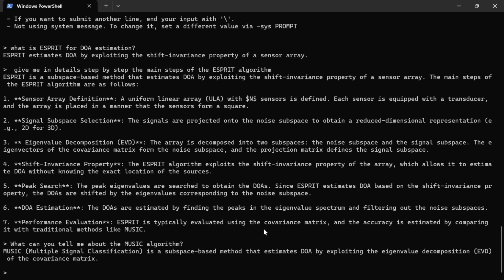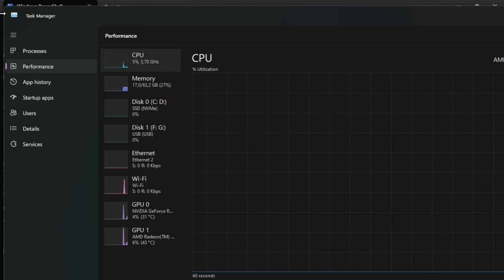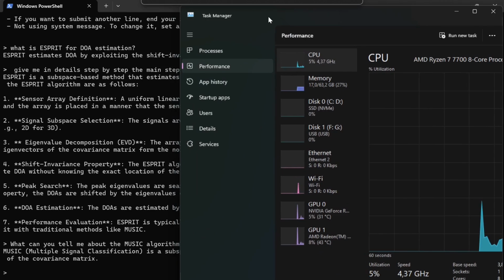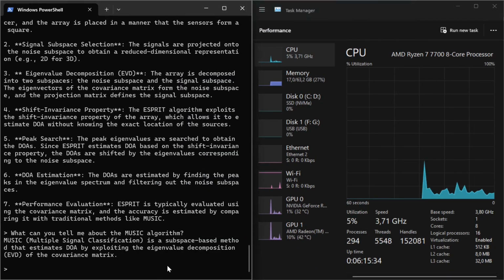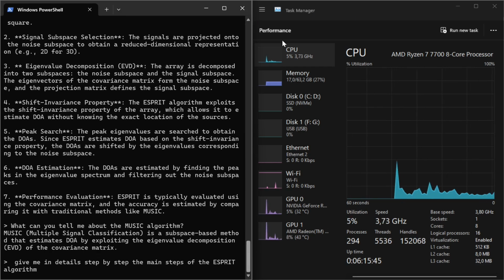I also started this llama.cpp without GPU support. So it's important now to note that the performance that you have seen is actually using the CPU. So let me show the task manager, then the performance here, and let's focus on the CPU performance. Let me make this a little bit smaller and put it to the side here. And I will repeat the same question as before, so the detailed step-by-step question, because that gives a huge output, and then we can monitor this performance here while this output is being given.